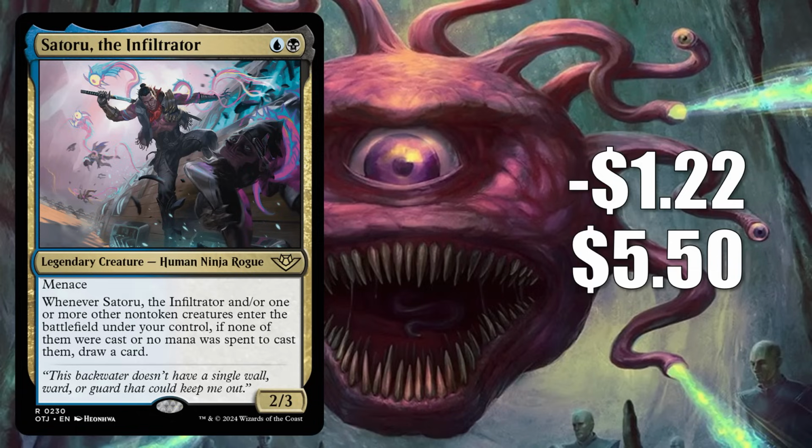A week ago, Aspiring Spike streamed a Modern Brewing session featuring a Satoru Vial deck. Now we're seeing a bunch of Modern decks playing this card. For example, Crabvine, Esper Reanimator, Esper Stoneblade, Esper as well as Sultai Scam. I've also seen some trying this in Pioneer Dimir Vampires, Legacies, and Reanimator and Ninjas at times. Even some vintage decks have been using it. Additionally, it has been a fairly popular commander already, and it's in the 99 of some builds there too, old and new, including a popular one in the form of Yuriko the Tiger's Shadow. It will be interesting to see what this card does in the coming weeks.